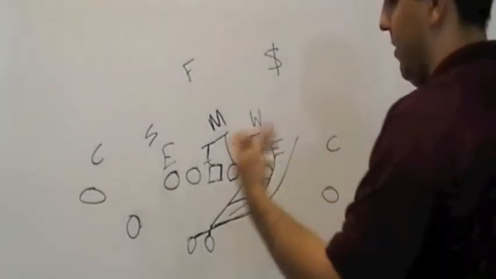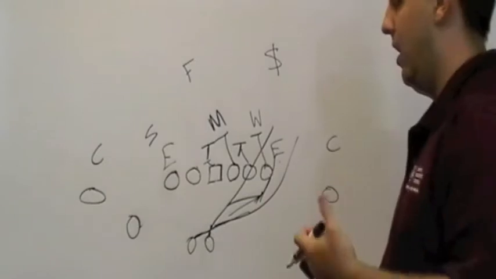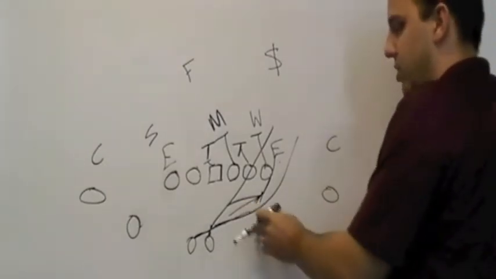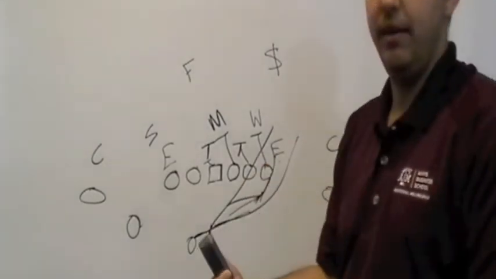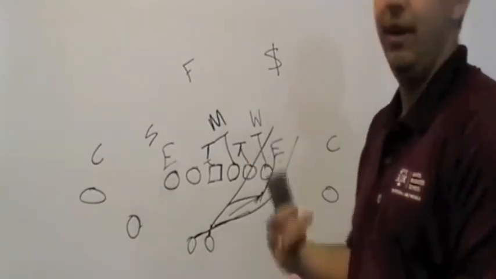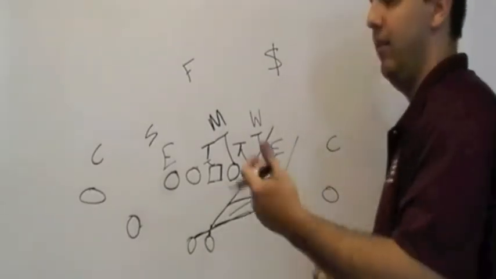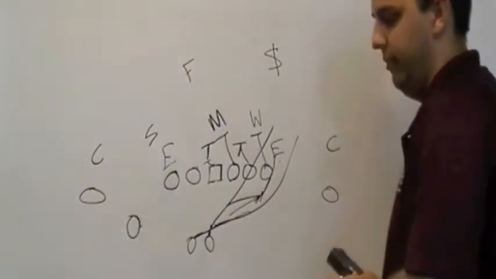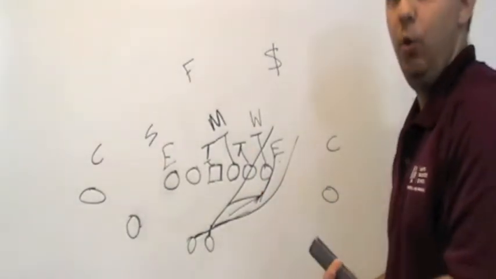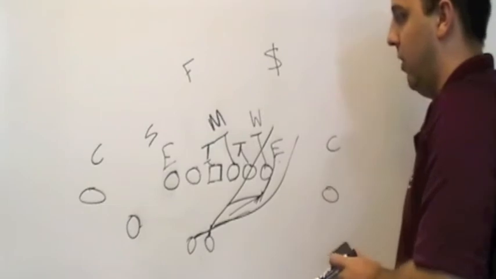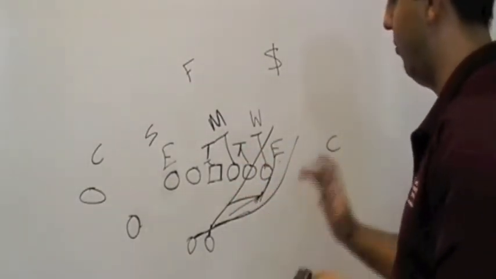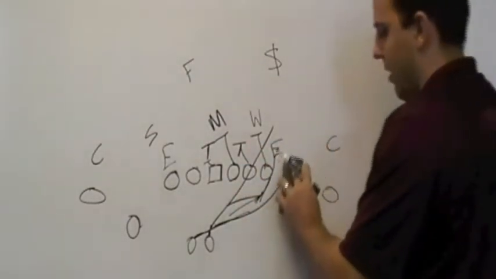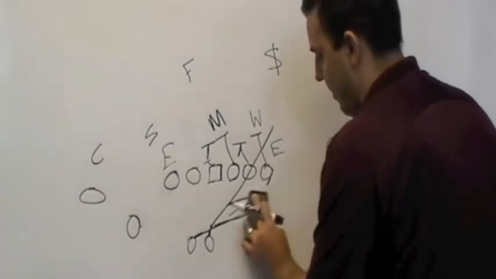This is something that's been run on the college level a lot. This is probably a version of this play that if Chip Kelly is running a zone read kind of offense, or he does put it in, he's got Mike Vick back there running the offense, this is probably something that we'll see from them. It's something that he did quite a bit at Oregon. So these are the two kind of running variations that I wanted to talk about, the midline option and then the inverted veer.